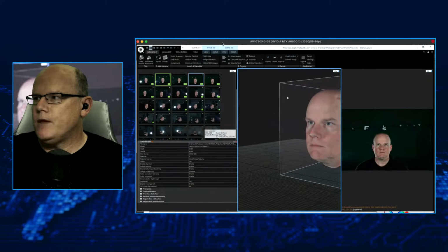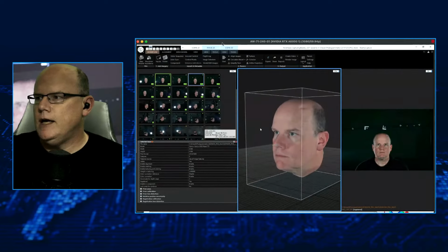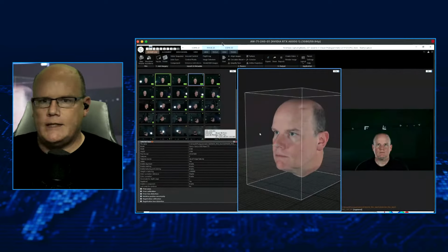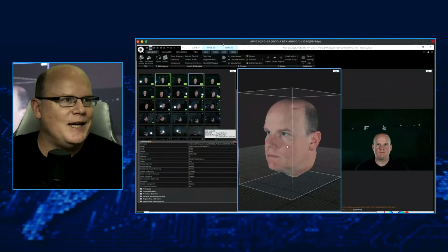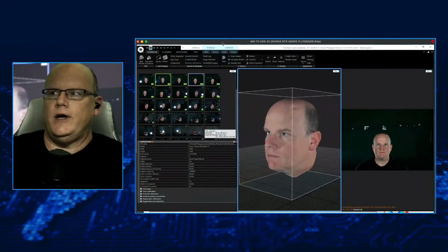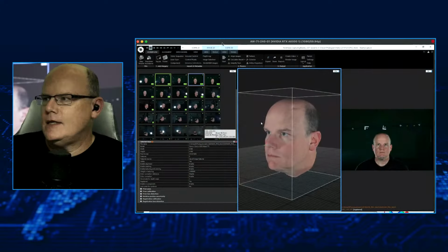So Reality Capture comes in 2 license models. You can purchase it as a license outright, and I think it's a little over $1,000. But what most people will do is get the priced per image license. And so this is, I think, 86 images at 24 megapixel each. And the processing to result in this 3D model is like $1.30 or something like that. So it's very, very economical to do with the desktop software.